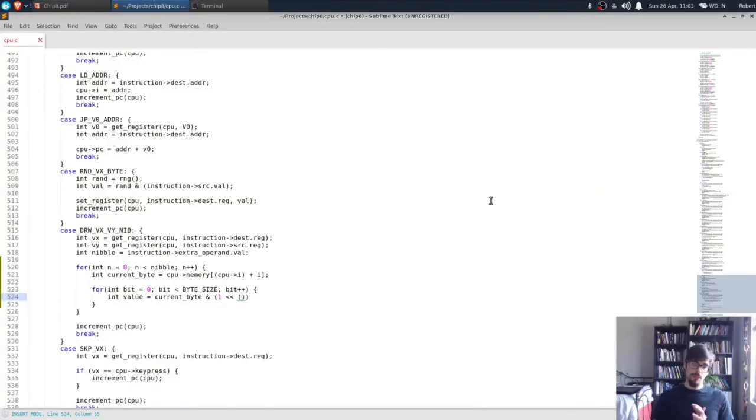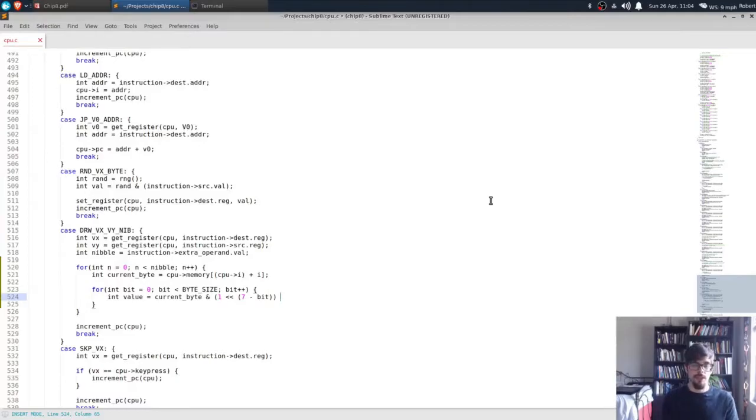Shifting by 7 is going to get us the least significant bit and put it in the most significant position. That's going to get us the most significant bit. Well, that's actually not what we want. We want 7 minus the current bit that we're on. So it's going to be shifted by 7, and then 6, 5, 4, 3, 2 until we get to the end. Okay.